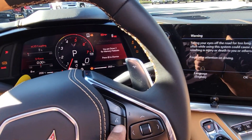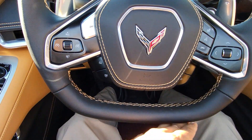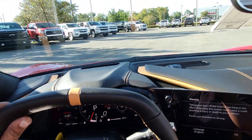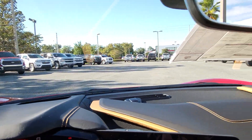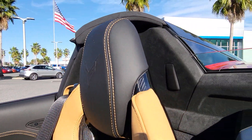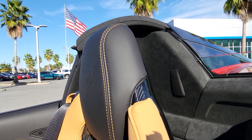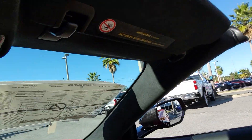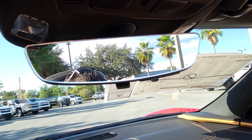Let me hit the mute button. Notice the steering wheel is flat at the bottom and flat at the top — that gives much better visibility out of the car. This is the best Corvette I've ever been in as far as visibility goes in the front. The back is a different story, especially when pulling out to a left intersection, but we do have the camera which works perfectly.